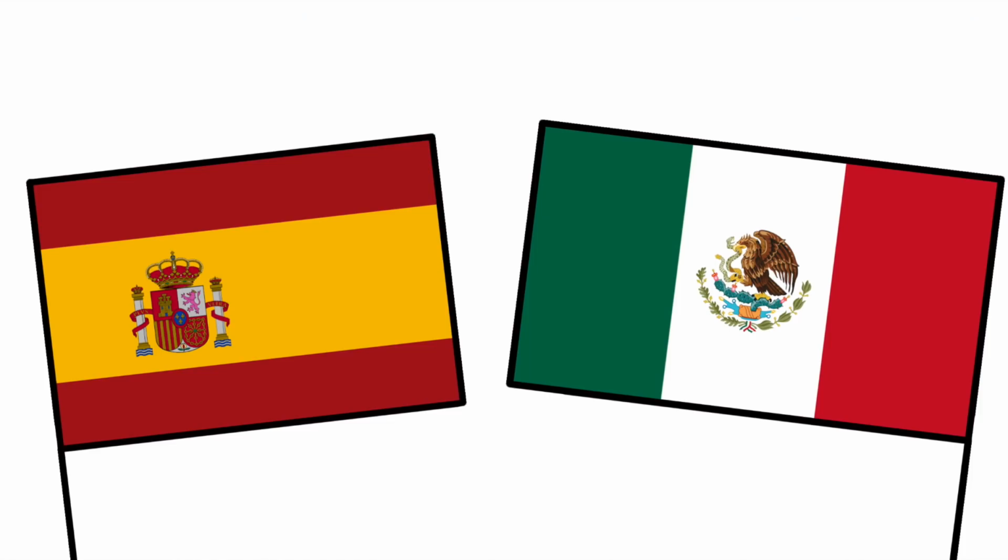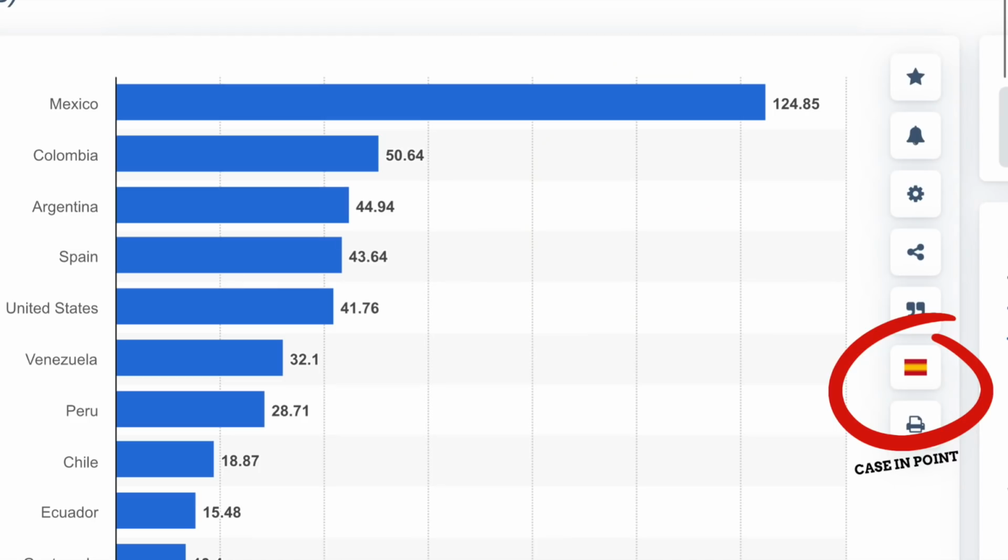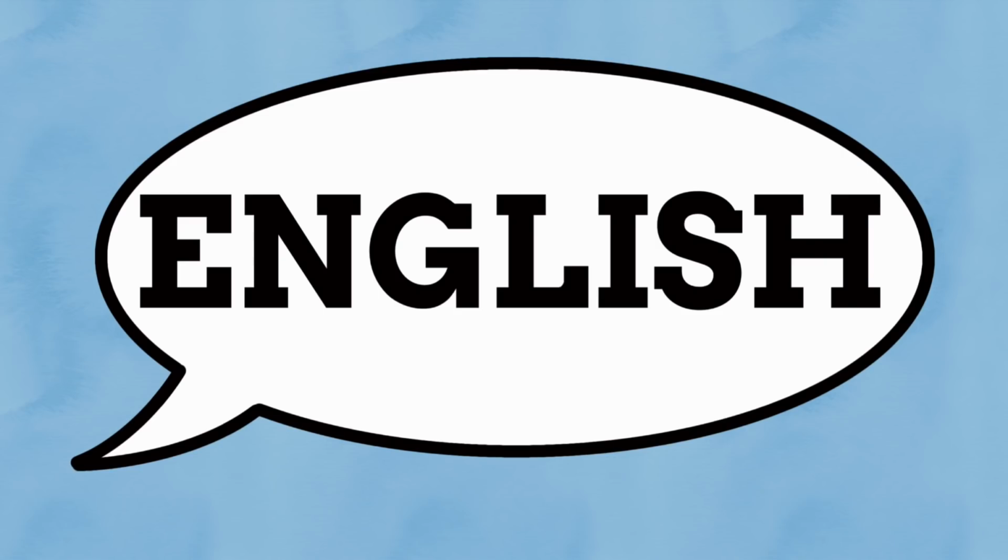million. There are double the amount of Spanish speakers in Mexico than in Spain. Does that mean that the Mexican flag should be used to represent the language? Though the really ironic thing in all this is that the website telling me this information, Statista as mentioned, uses the flag of Spain to represent the language. Anyway, what about the language that started me down this path?